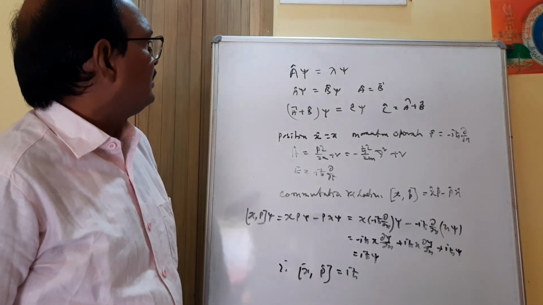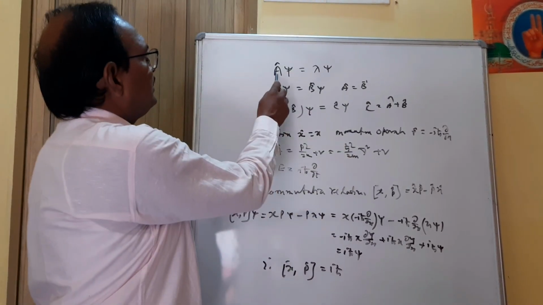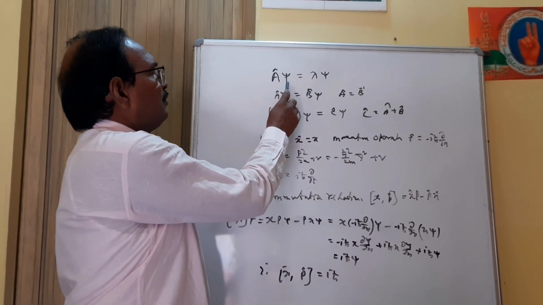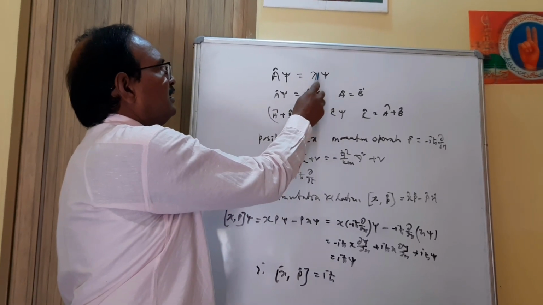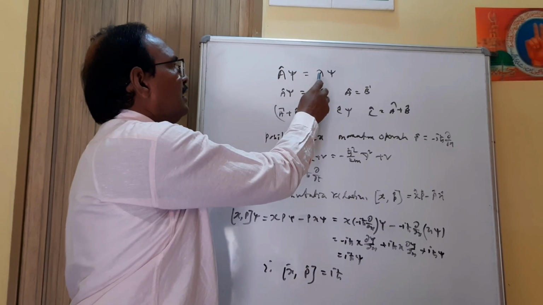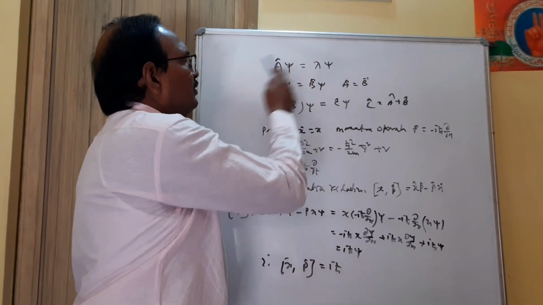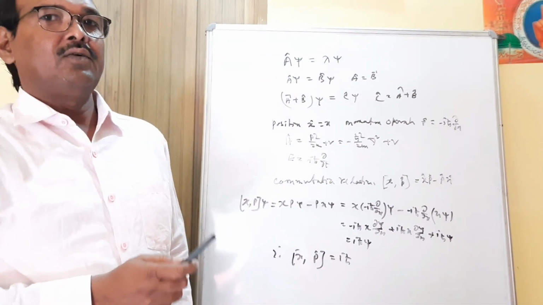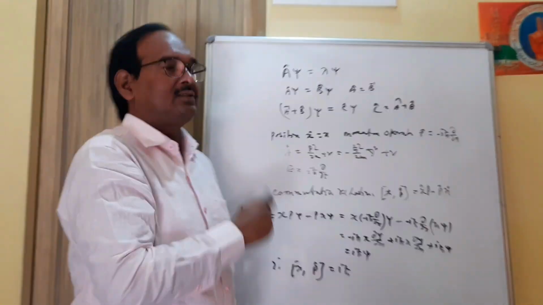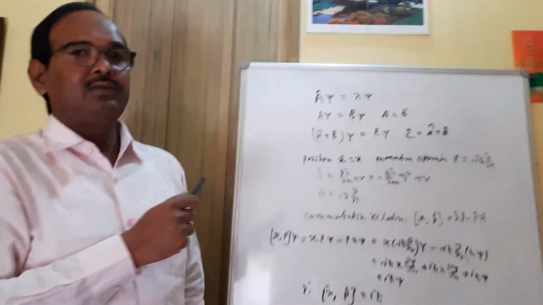Yesterday I said that when A is an operator acting on a function, it gives the function unchanged along with a constant value, which is called the eigenvalue. So the wave function may change, but we are interested only in the case where the wave function does not change. In quantum mechanics we use this property, called the eigenvalue, eigenfunction property.